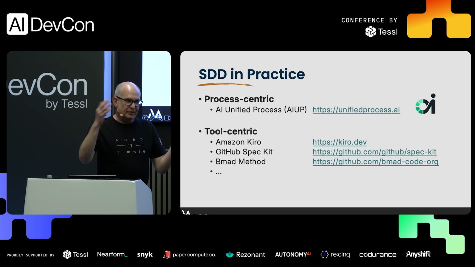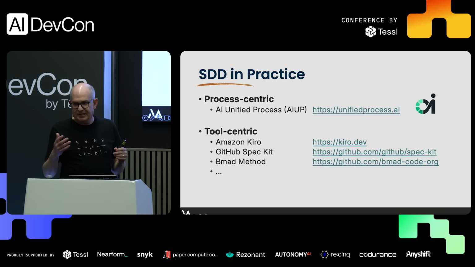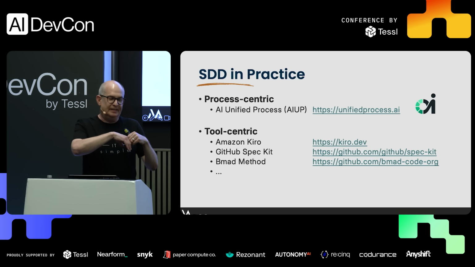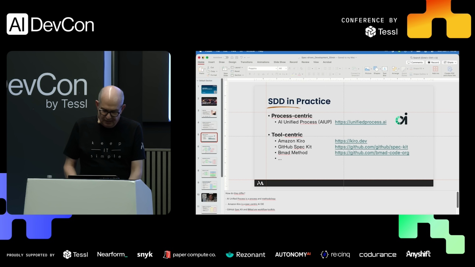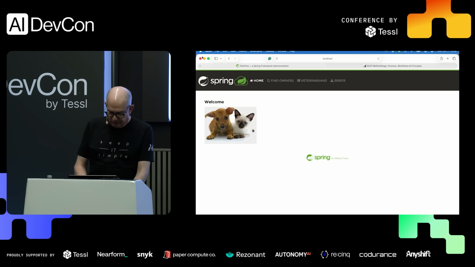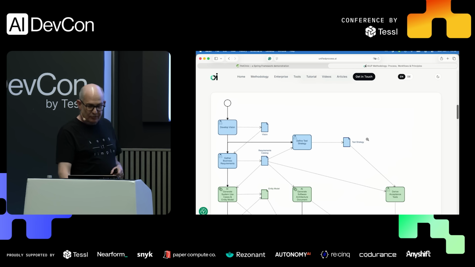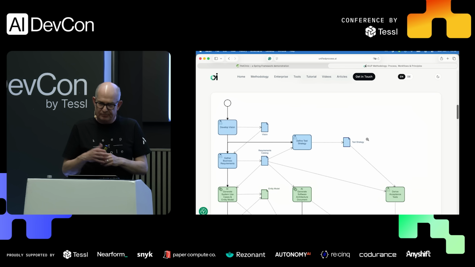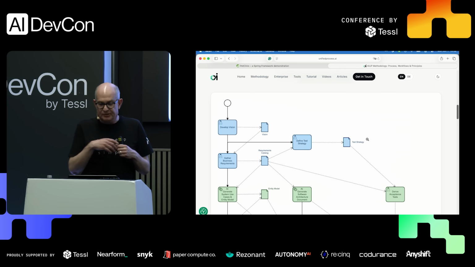And I try to cover the whole software development lifecycle, especially for enterprises where you are not a solopreneur, you're someone in a larger team with different roles in a large organization. And there's a website called AI Unified Process. Let me switch that, and there you will see kind of a diagram with some colors. So the colors mean that you usually, if you're on a greenfield, I will talk about brownfield as well because I'm rarely on greenfield projects, you start with a vision.